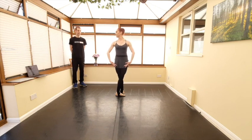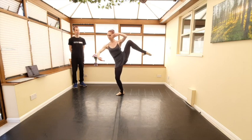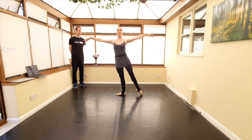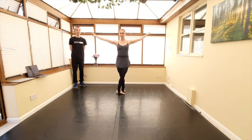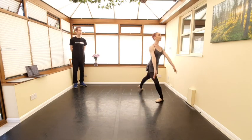From here, we then do retiré one, développé à la seconde on a plié with a tilt, two, hold on three, close behind on four. We do the same the other side, lift up on five, over onto the tilt on six, hold on seven, close on eight. From here, pas de basque, we do one, and come up to the tendu, two.